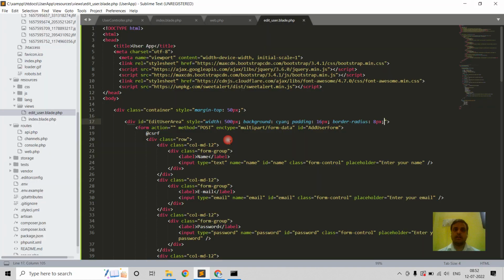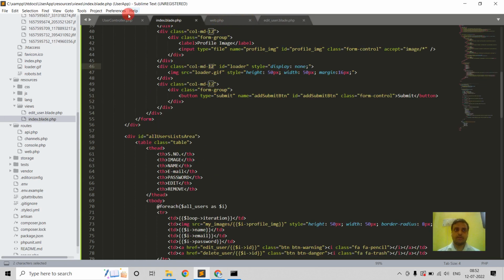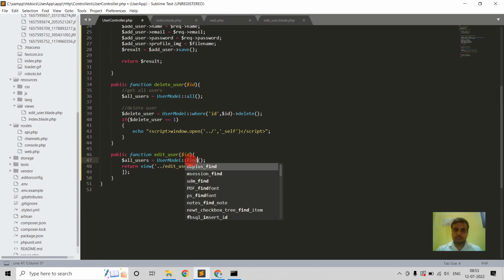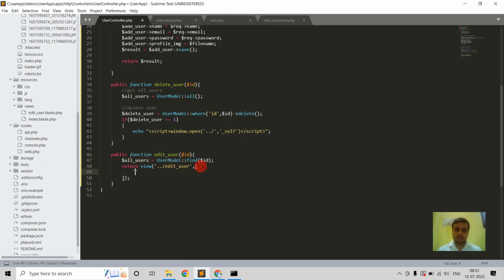Okay, and now from user controller just pass all the users. So here find, and here we will pass id, and then we need to pass that user details.